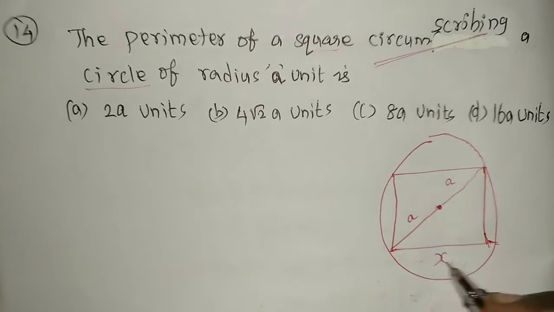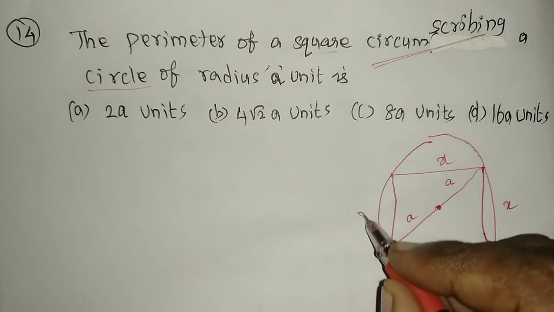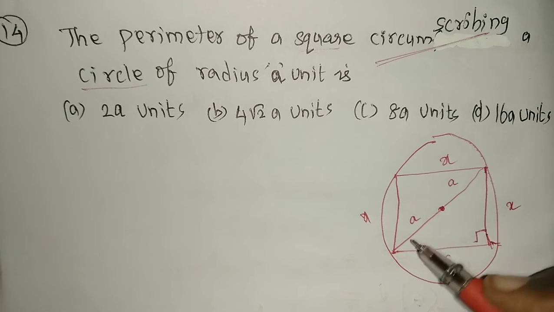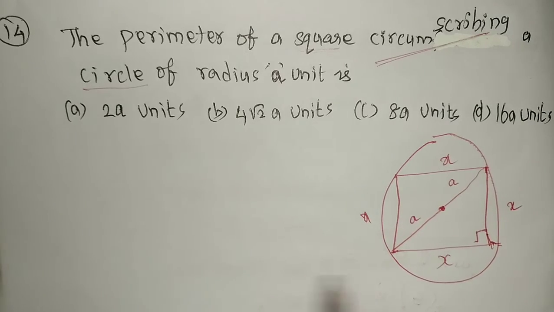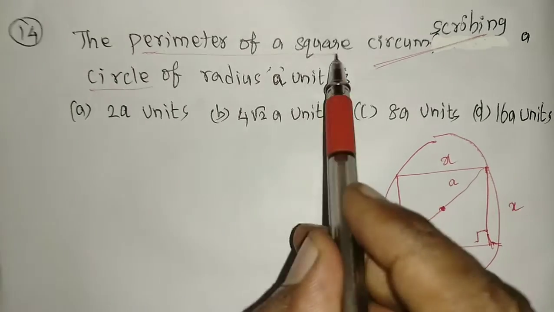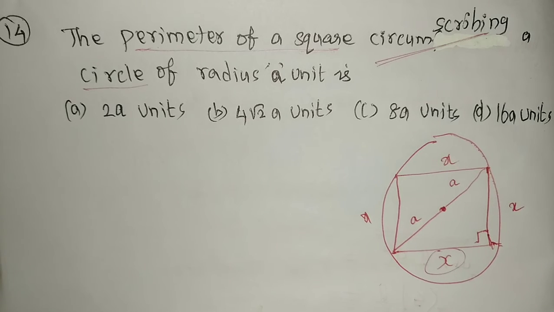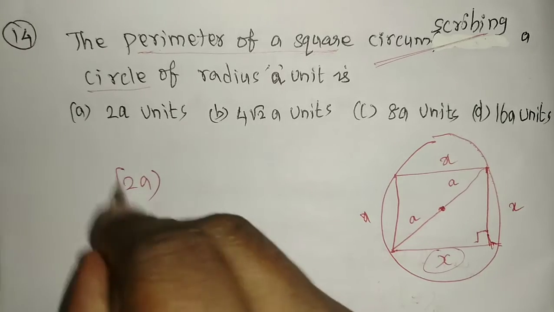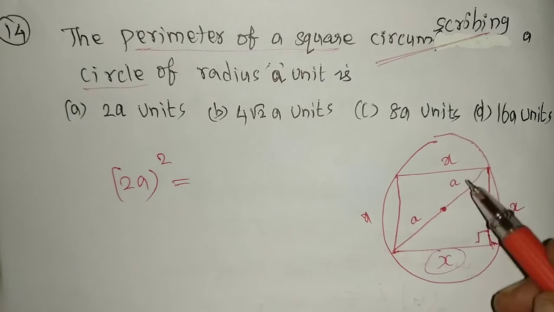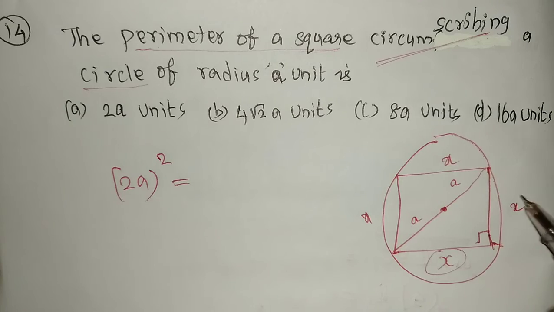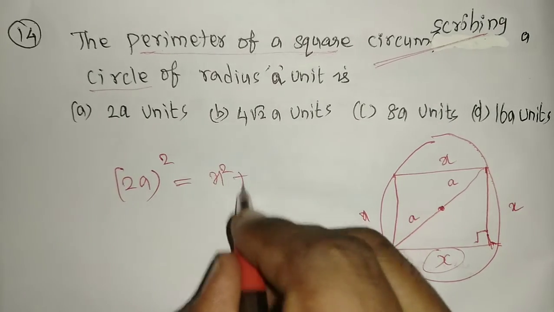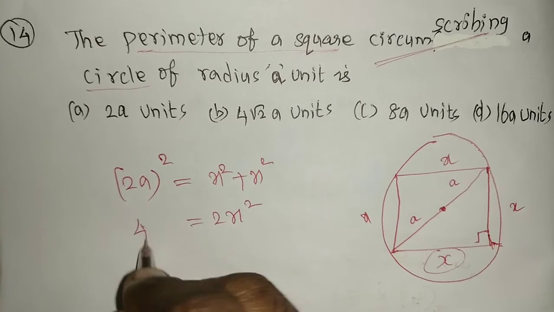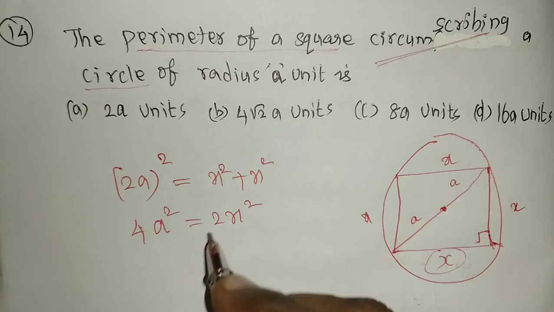That's it. Taking x as the length of the square, you will get all four sides. Here the 90 degree angle we know very well. So a plus a, the full length, is 2a. They asked the perimeter of the square, which means x is required. So I'm going to use the Pythagoras theorem now. a plus a is 2a, so 2a squared. I'm squaring this because in Pythagoras the square of the hypotenuse is equal to the sum of the squares of the other two sides. So x² plus x², that's it. Here we are getting 2x². After squaring we are getting 4a².